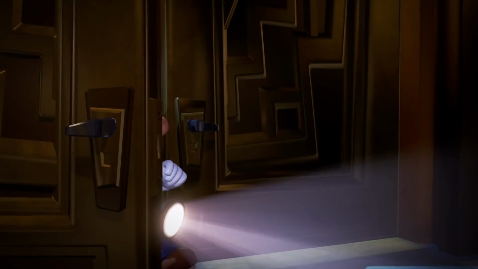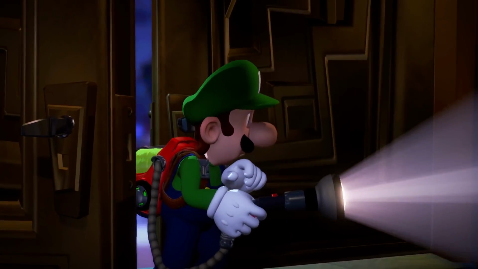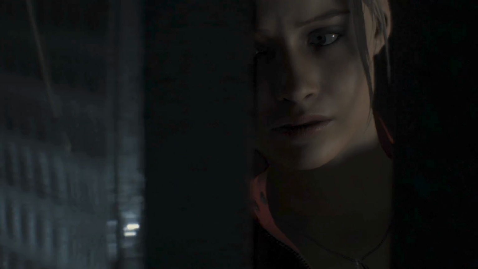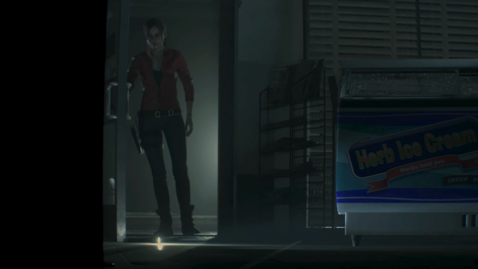Animation is another way designers can impart information without a character saying a single word. To use another Nintendo example, just look at how Luigi opens a door in Luigi's Mansion. You could be watching this for the first time and you'd still know what kind of hero Luigi is. Compare that with Claire in Resident Evil 2. She's still cautious, but with a notable degree of professionalism.